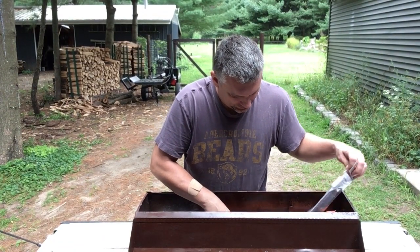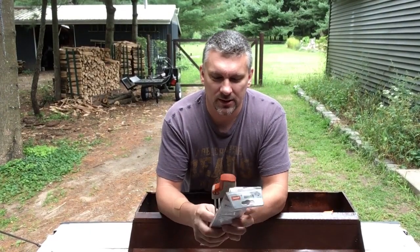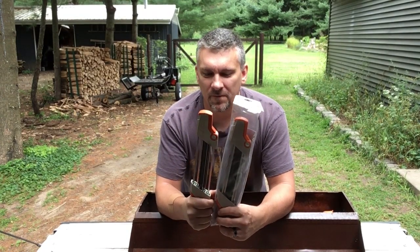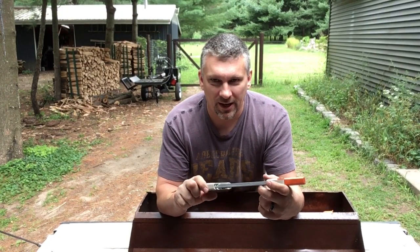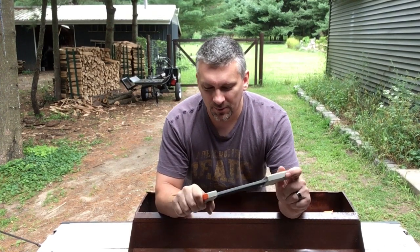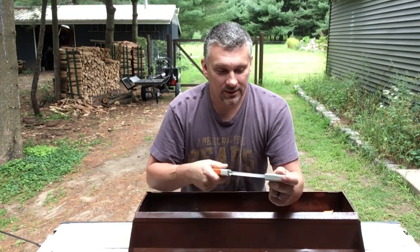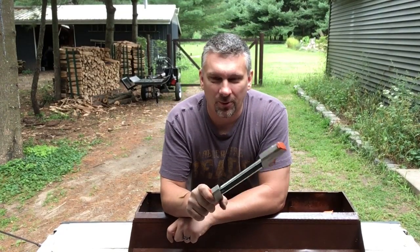I've got 2 file sharpeners for sharpening the chains on my chainsaw. I really like these things because they file your tooth and the rakers at the same time. So I've come to like them very much. They work very well, and as long as you follow that angle, give it a couple, 3-4 times over the tooth, and it's ready to go.